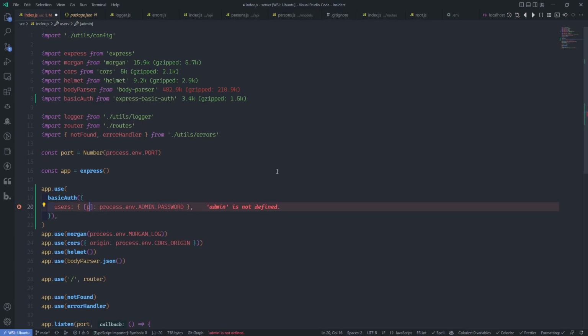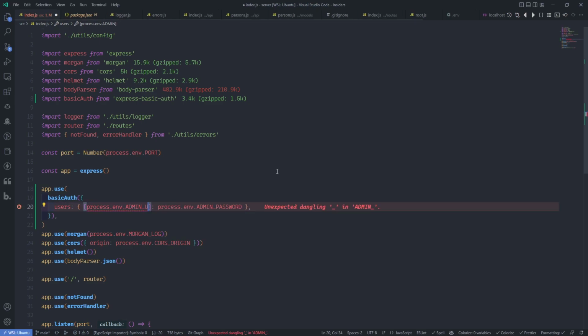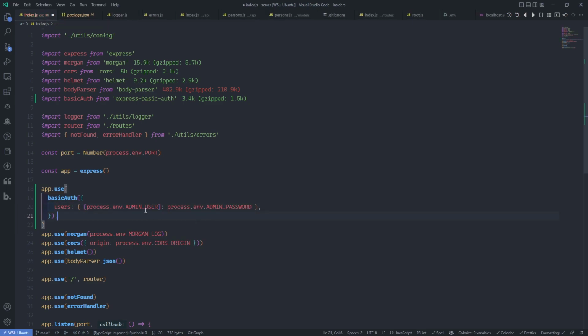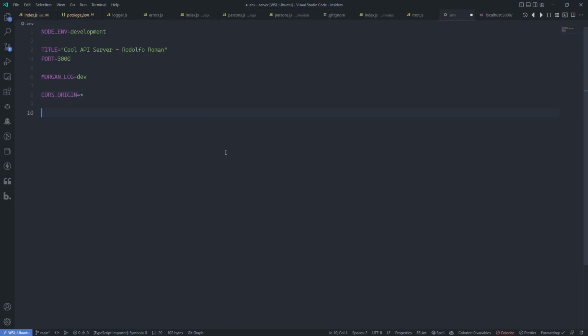We can use process.env.admin user. There you go. Now we can define it as a variable there. So we go to our env in this case. Let's do ADMIN_USER equal, let's do really simple, admin, and ADMIN_PASSWORD equal admin.